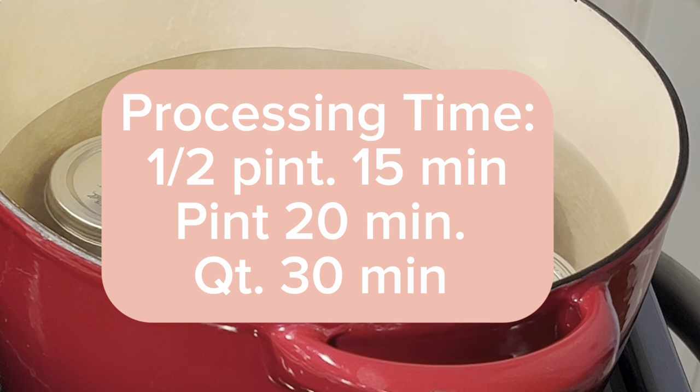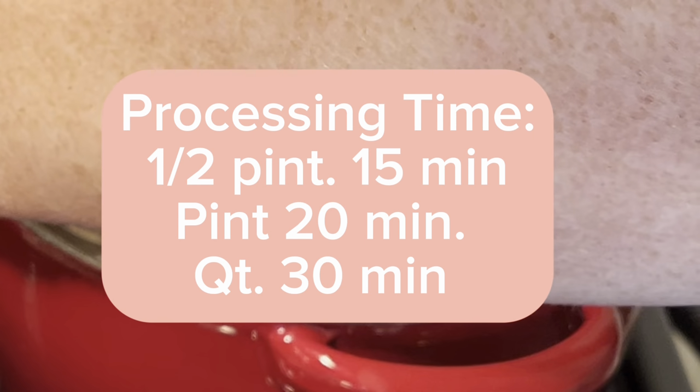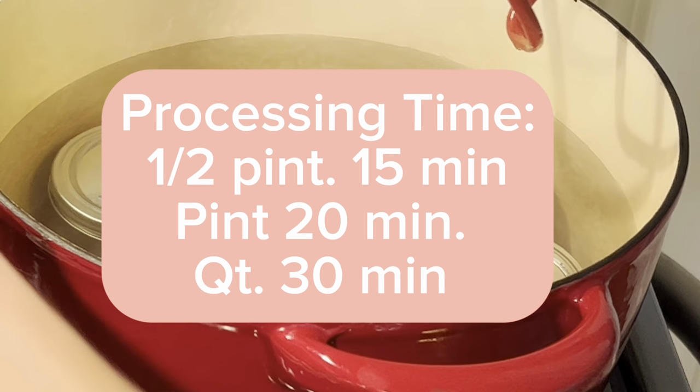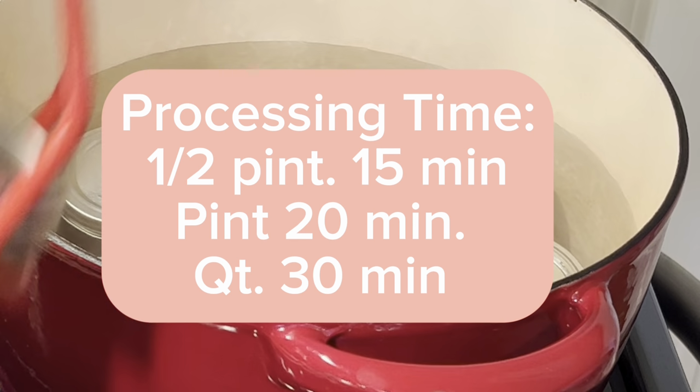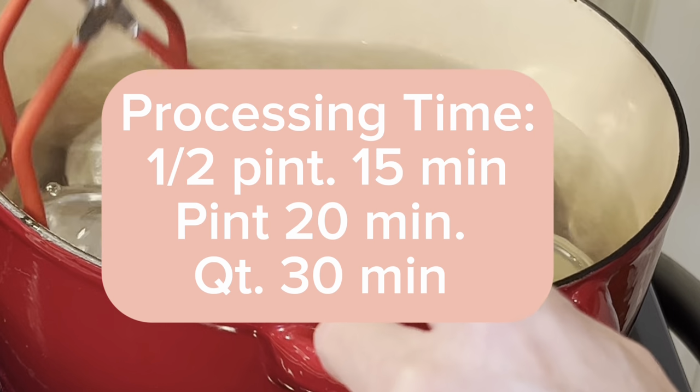You want to just water bath can these 15 minutes for those little bitty half pint jars. I think they're 4 ounces, but the little bitty half pint jars is 15 minutes. Pint jars, 20 minutes. Quart jars, 30 minutes.